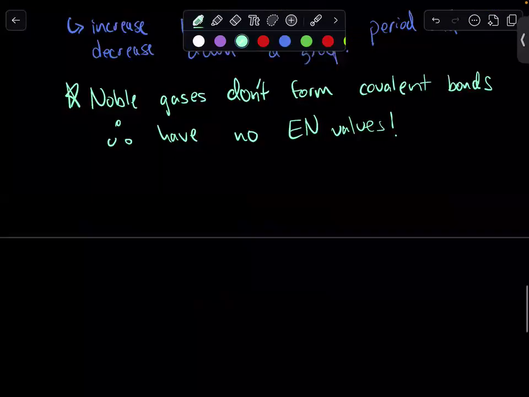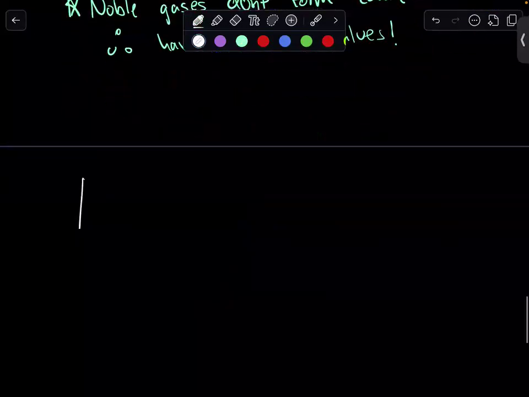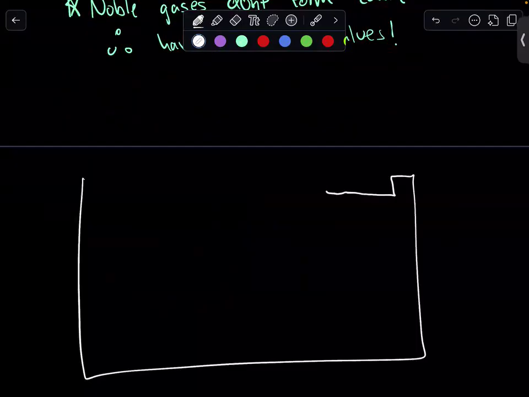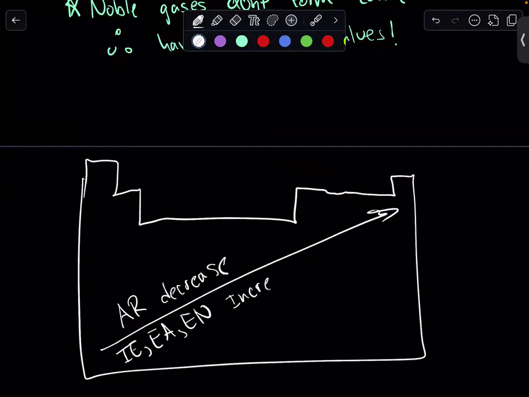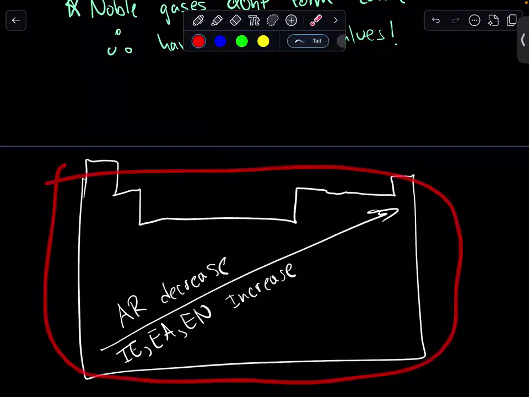So to recap this whole thing, the best thing to do is look at a big periodic table chart. So here's our general table, and we just draw a big arrow across it, going from bottom to top, and you're going to have to remember your exceptions. Atomic radius will decrease. However, ionization energy, electron affinity, and electronegativity will increase. And this is a general trend. These trends don't necessarily need to be memorized because once again, all the values are in your data booklet, which you get the whole time.